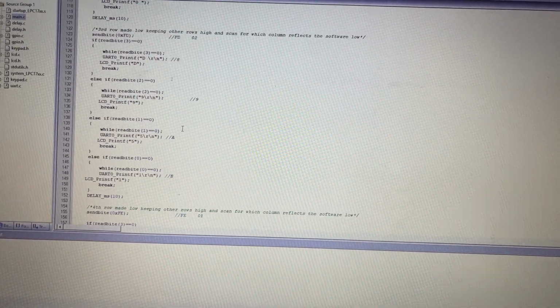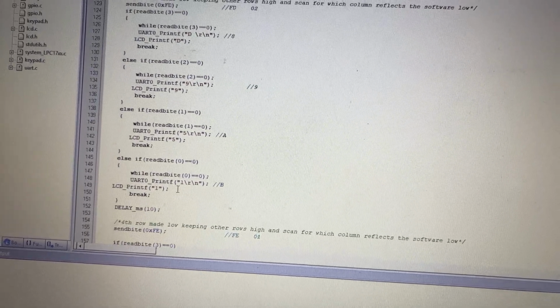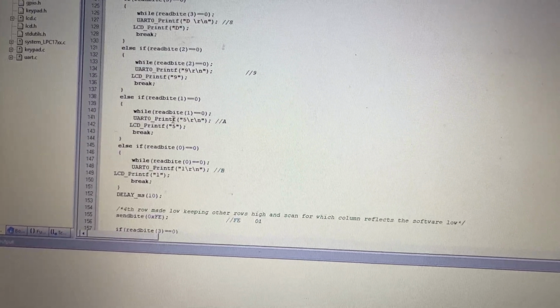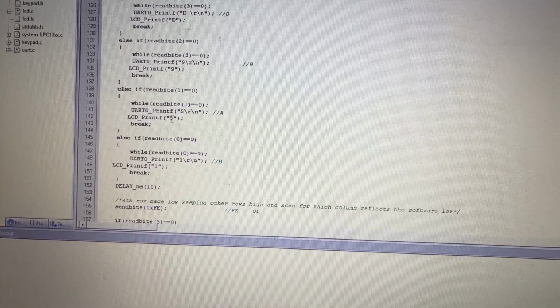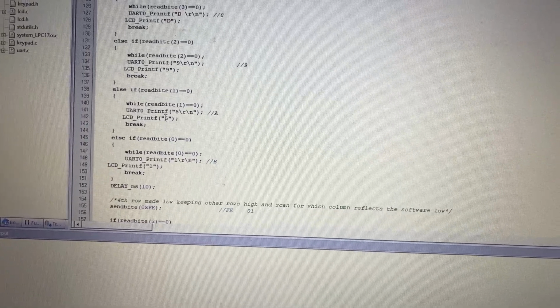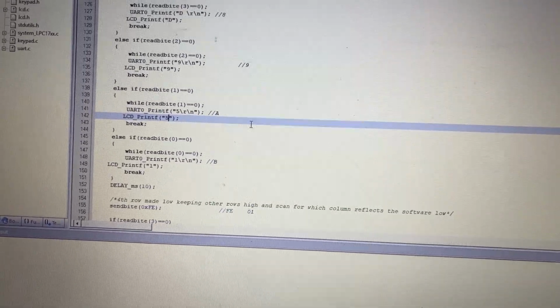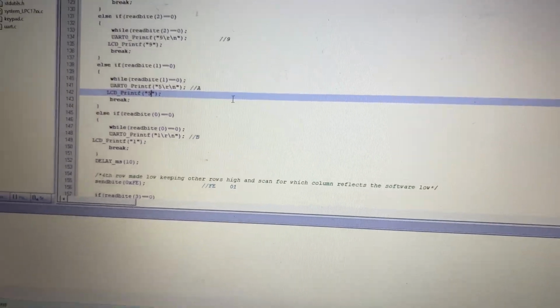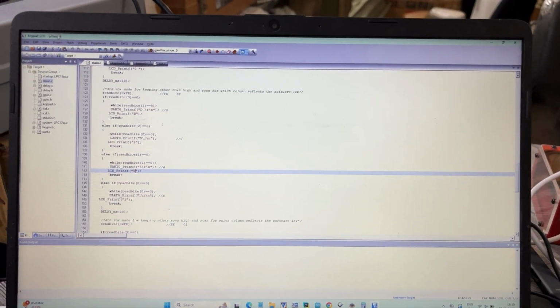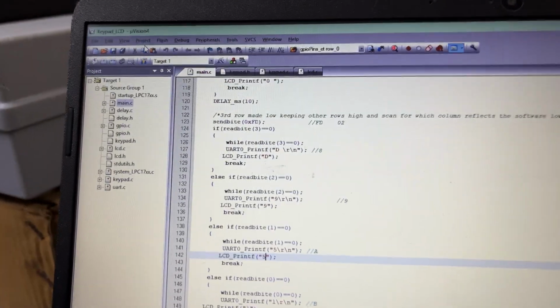You can see for displaying 9 and A, B. You can also change that data here, so that for this 5, whichever is displayed with respect to 5, I can use anything like A, B, C, D, E, F and all, and the data will be displayed. Now coming to the part of compiling.